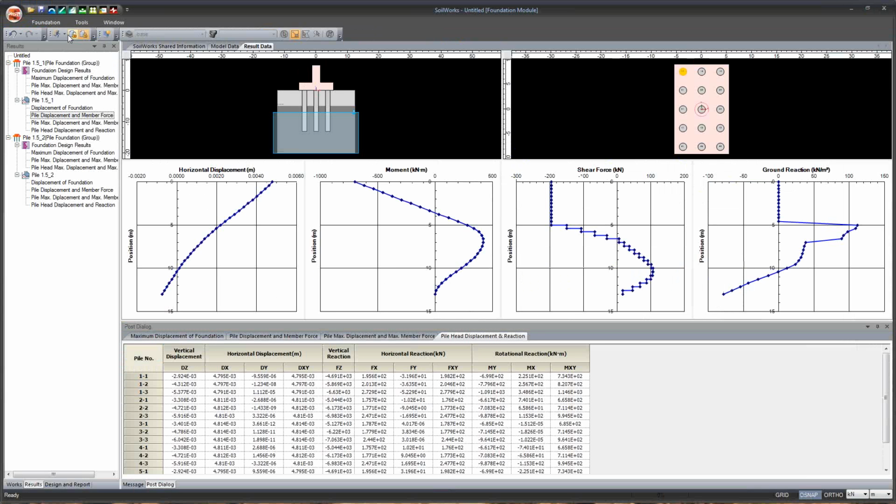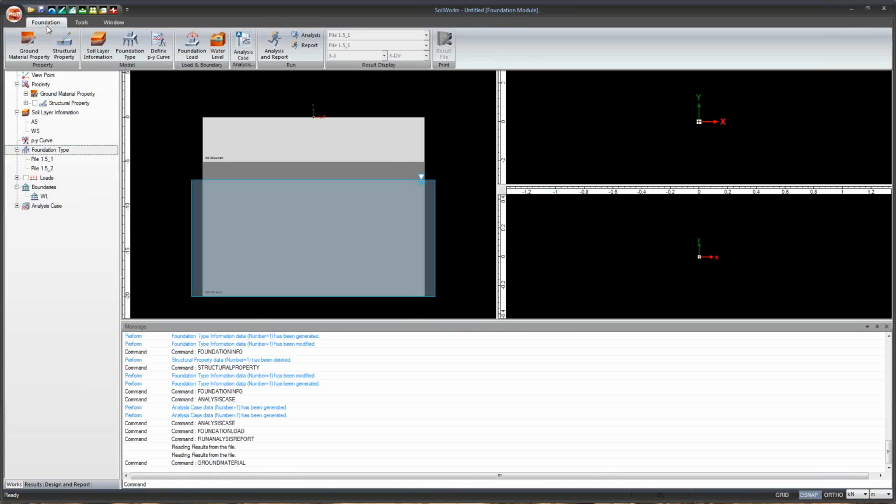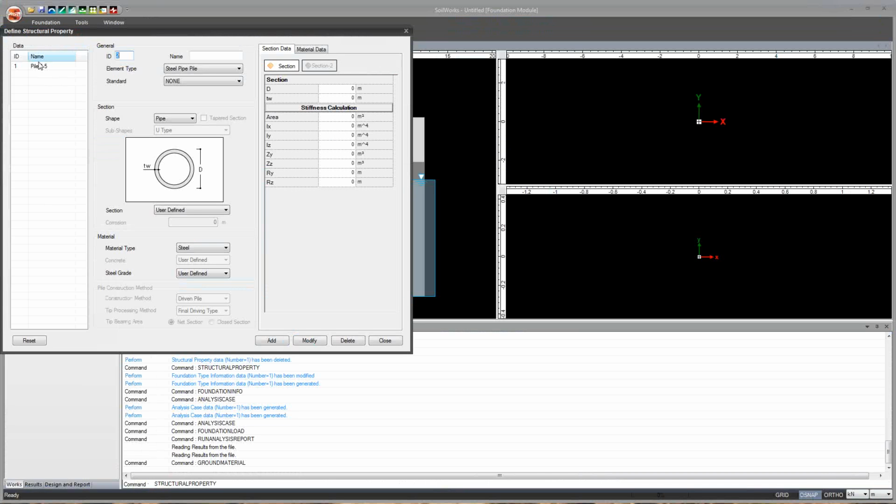Even when you want to do a parametric study, for example, in the structural property, right now I've just created file 1.5. What you can do is change the section. You can select, let's say, steel pipe as per the various IS codes. You can define the different grades and the section.